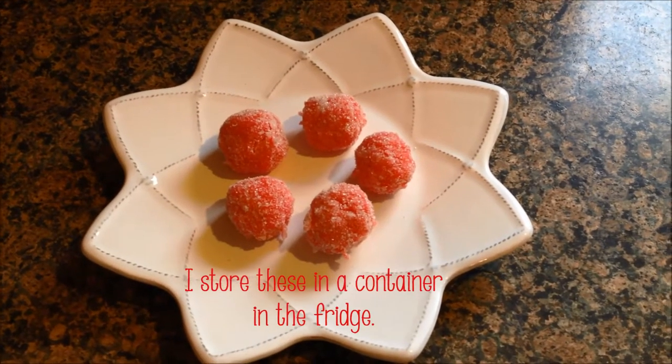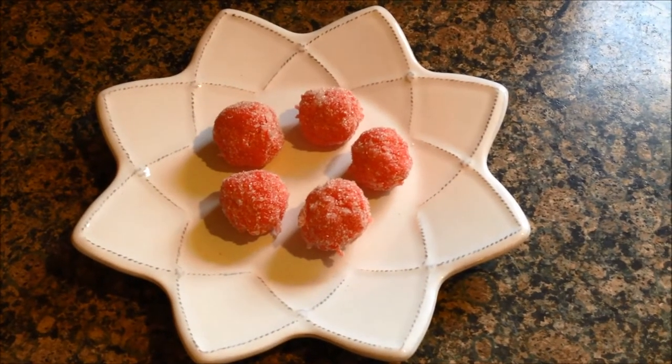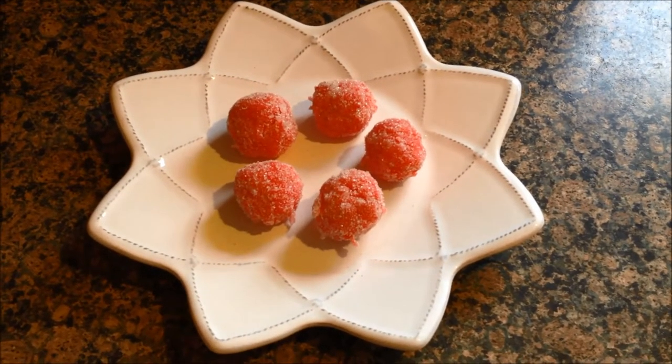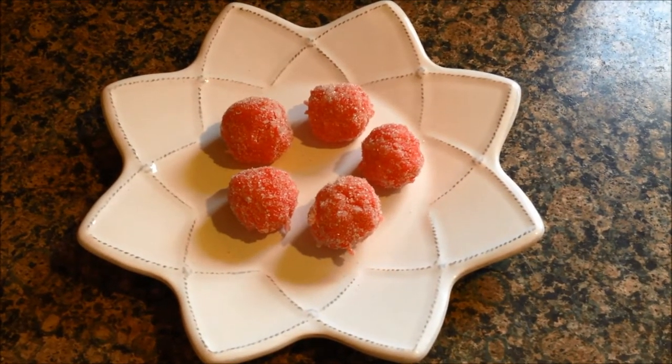I got about 45 Christmas strawberries out of this recipe. Mine are kind of big. I probably could have almost doubled that amount, but I was kind of in a hurry, so I made them a little big.